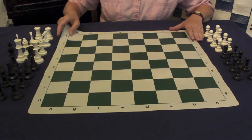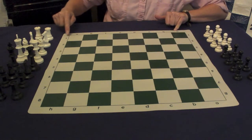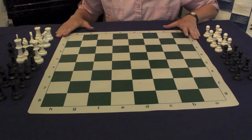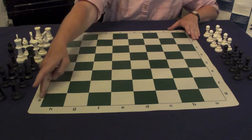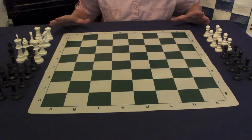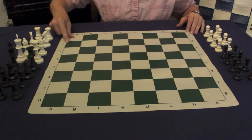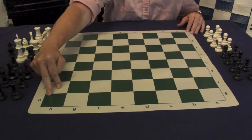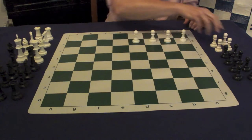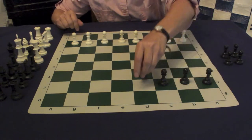The board I have here is a tournament chess board. It's a flexible, portable board. You'll notice that it has letters denoting the files and numbers denoting the ranks. You do not need a tournament board. Some parents will use painter's tape to mark the ranks and files, but you don't even need to do that. All you need to know is that when you set up a chess board, the light square must go lower right, the white pieces are set up on ranks 1 and 2, and the black pieces on ranks 7 and 8. The white pawns line up shoulder-to-shoulder on the second rank, and the black pawns line up shoulder-to-shoulder along the seventh rank.